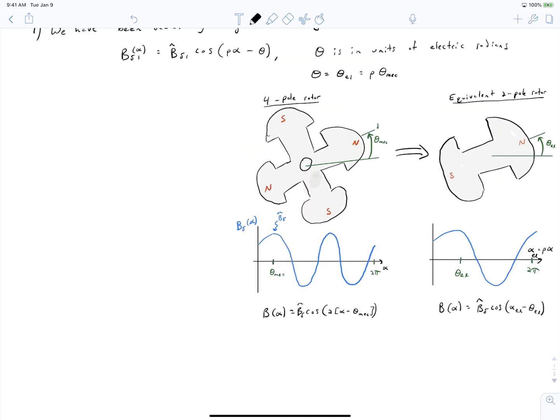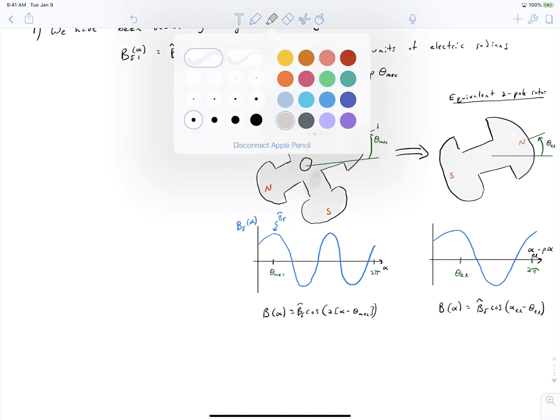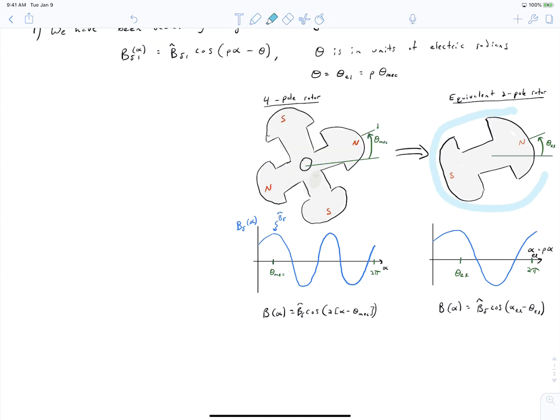And so the 2-pole rotor has all the necessary information that we need to study our motor. Because by definition of what it means to have periodicity, by increasing the number of poles, we have all the information contained within a single pole pair of the machine, at least as far as the rotor is concerned. So this 2-pole structure here is just scaling 2 poles of our complete rotor.